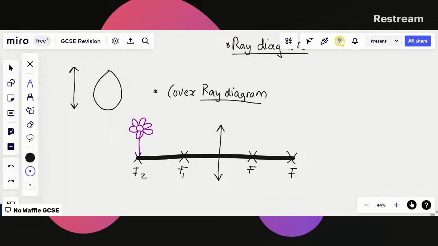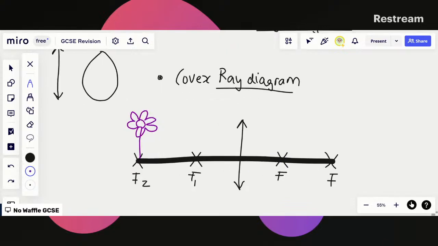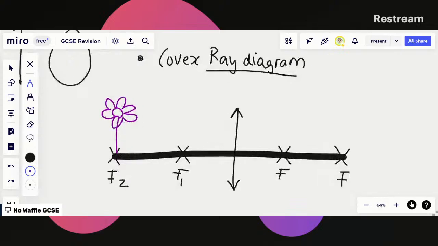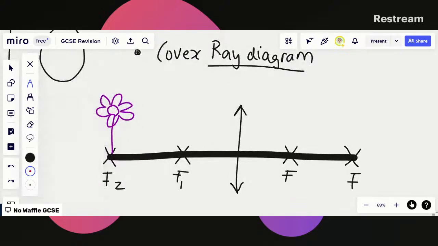So what we're going to do is pick a point on the top of the object and draw a ray going from the top of the object parallel to the axis. So the axis is this black thick line in the middle here. So what you want to do is draw a line from the top of the object going parallel, which is like this. Let me do it like that. And then you're going to draw another ray from the top of the object to the middle of the lens, like this. Sorry, it's not supposed to be as wobbly as I just drew it. Okay, so you have 2 lines there.